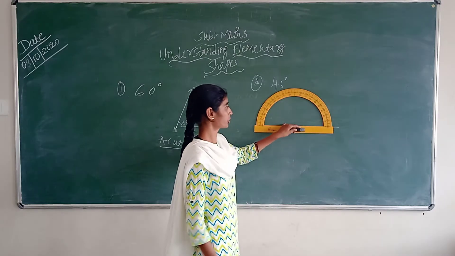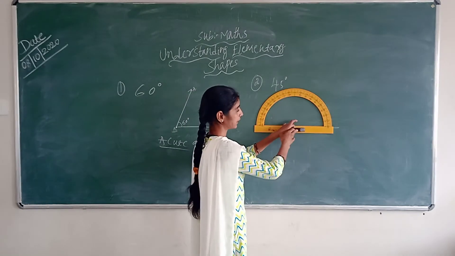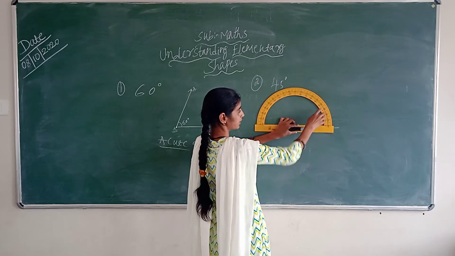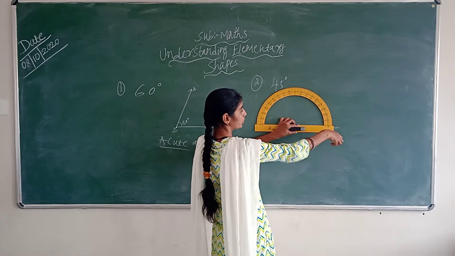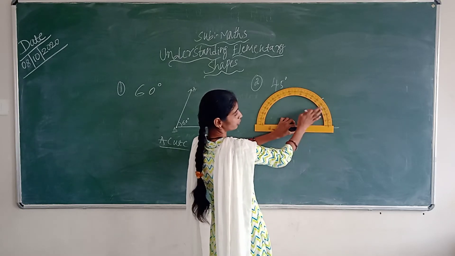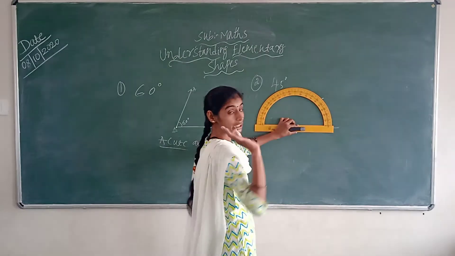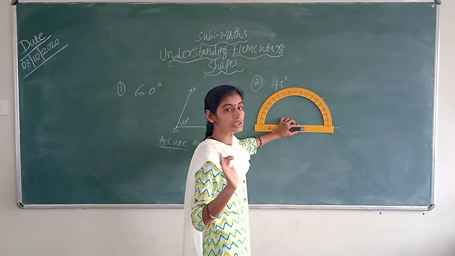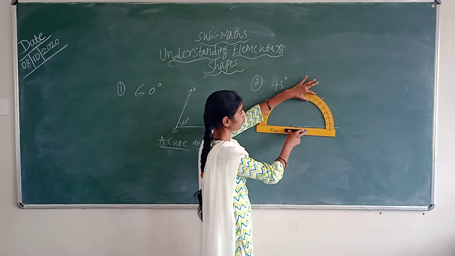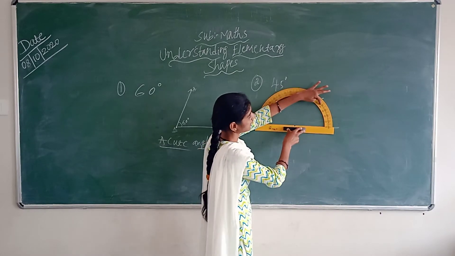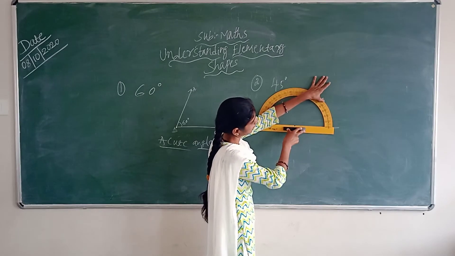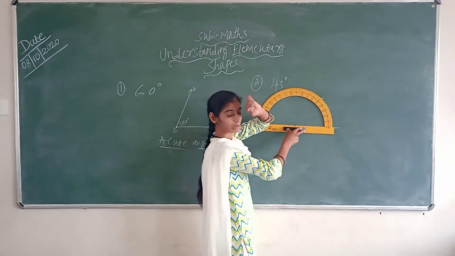So now you have to measure 45 degrees. You all can see here it is 40 and here it is 50. So whichever this bigger line is there, this will be the 45 degree line. In between 40 and 50, you have to see 45. Between 40 and 50, you can see one big line — the remaining smaller lines are considered as 41, 42, 43, 44, and this big line will be 45.